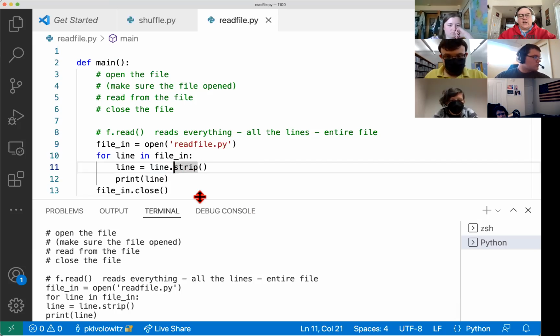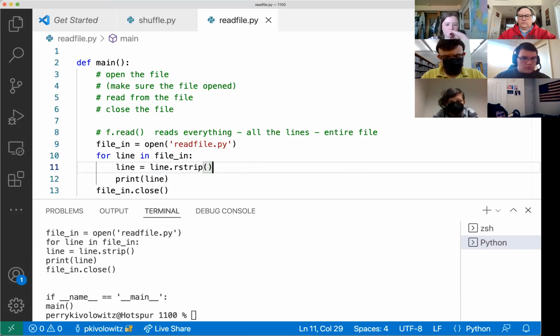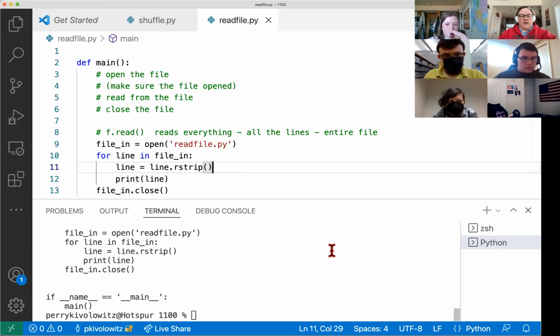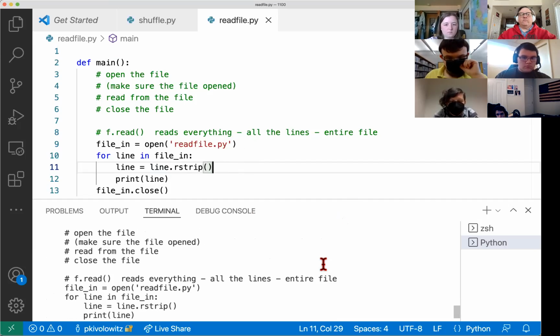So let me try something called rstrip. Let's try that. Let's see what we get. Aha. So rstrip strips the new line from the end. But strip strips new lines and other white space from both the beginning and the end.